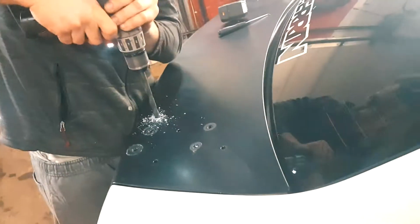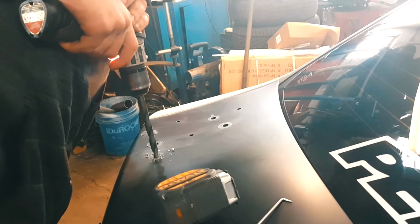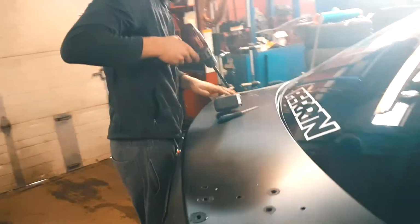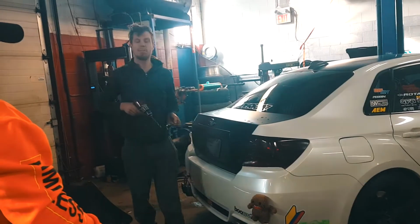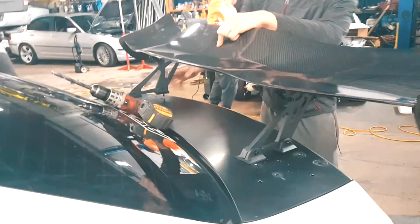What is this, metal? Yeah. I thought it was fiberglass. The trunk, carbon fiber, is 908 at that same store. And you getting it? I would love to get carbon fiber. Don't you have to rust proof this? How does it make you feel him drilling right into the body of your car? It's for a good purpose. Tutor is a positive guy, he doesn't mind. I'm okay. They have to leave you the other one.